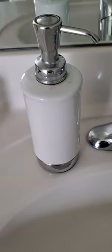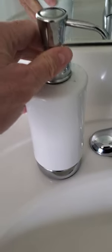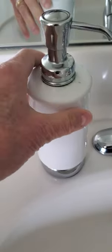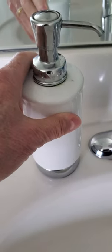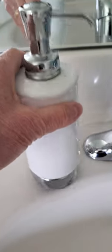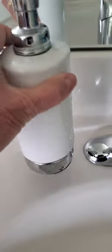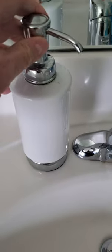Hey, Gary Chappelle here. I just wanted to give this quick review on this really pretty soap and lotion dispenser. We use these around the house — we have three bathrooms and one of these on every sink. We use them for soap, but you can also put lotion in them if you choose.